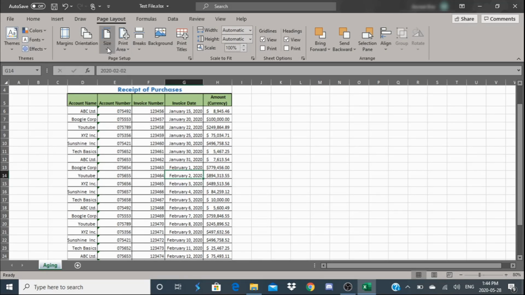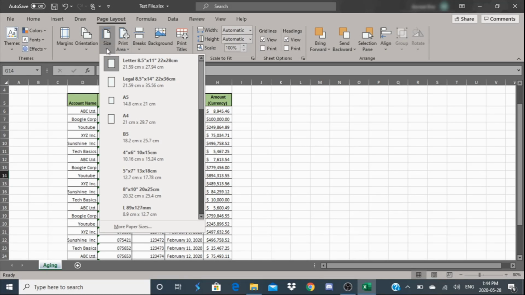The next option to explore is the size of the sheet that you will be actually printing on. So this has nothing to do with the settings on the worksheet. It is actually the setting for the paper that is sitting in your printer. It's the physical paper that you would like to print on. For example, the letter sheet is the normal sheet that you work with on a daily basis, and it is 8.5 inches tall times 11 inches wide. And then there is a legal sheet.